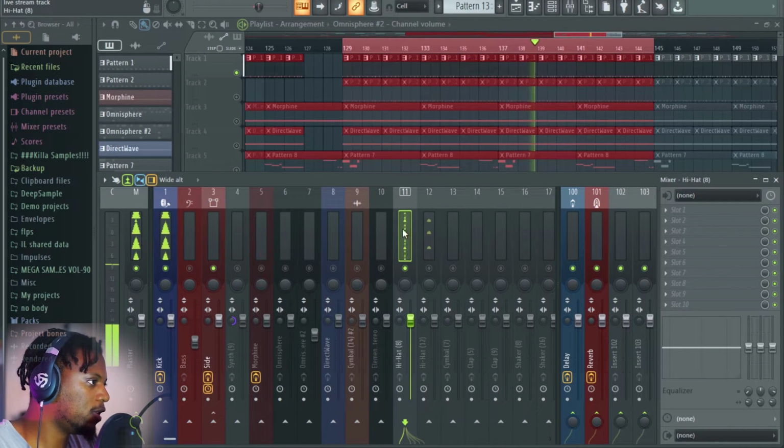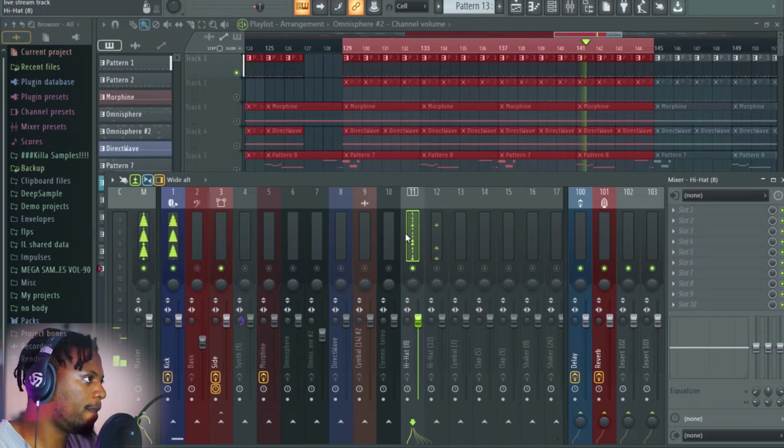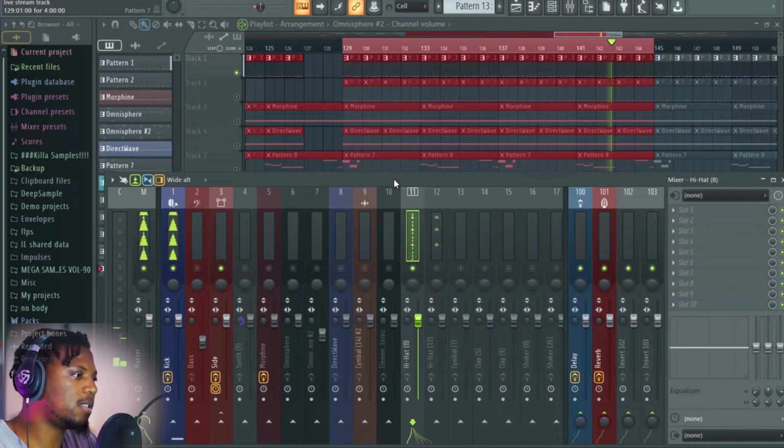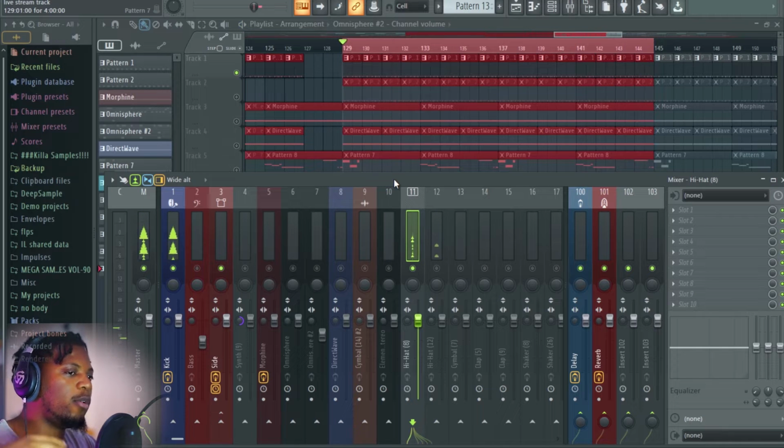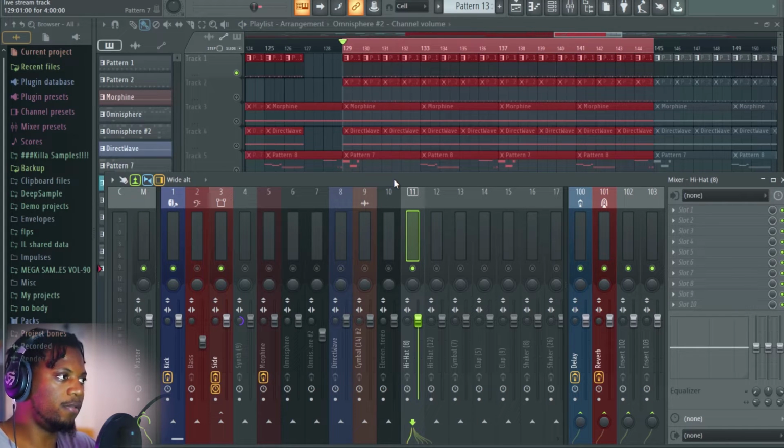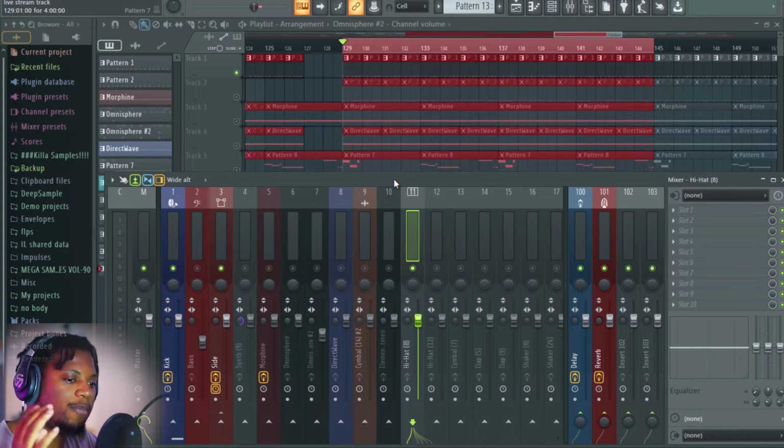Now let me listen to this hat over here. That sounds okay. And as I said, mixing has no formula. It's all up to how you hear and perceive the sounds and where you want them to be in the mix. It's never a rule that says the kick or the snare must be at this level. It's about you listening and hearing where you want each element to be, but keeping in mind that your stuff mustn't be overly loud.